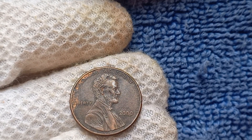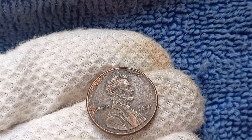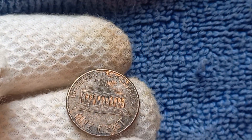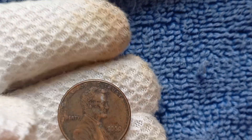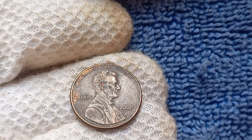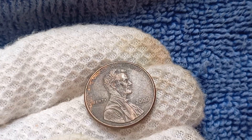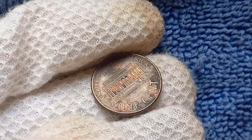Only a very small number of these pennies were struck with the special mint mark, making them extremely rare. When something is rare, collectors go crazy for it. Collectors are always on the lookout for unique and valuable coins, and the 2000 Mint Mark Lincoln penny is definitely a prize worth chasing. The 2000 Mint Mark Lincoln penny has been known to fetch prices as high as $1.5 million. That's not to say every penny of this kind is worth that much, but if you happen to come across one in mint condition, you could be looking at a small fortune.